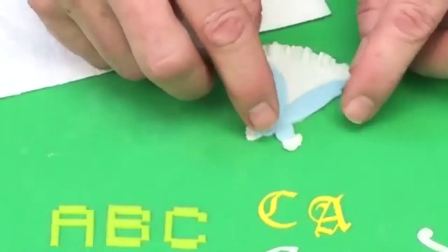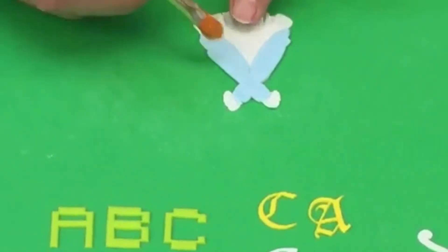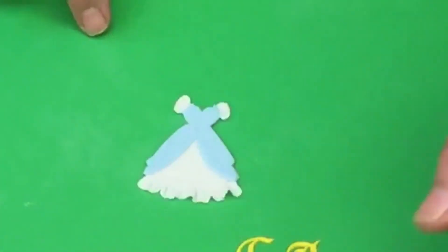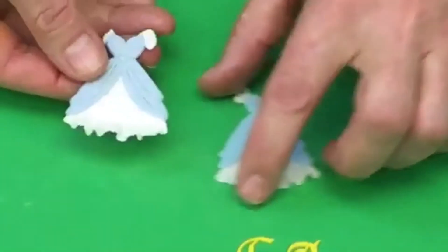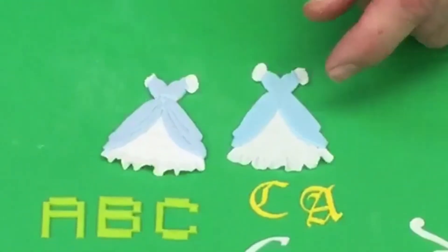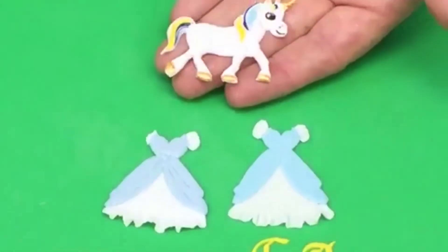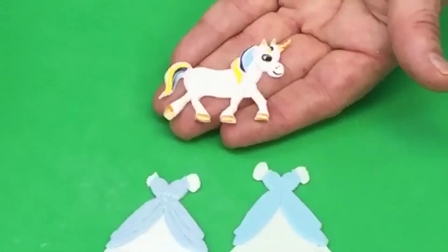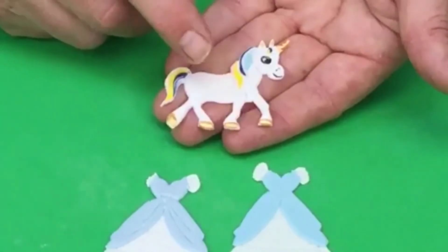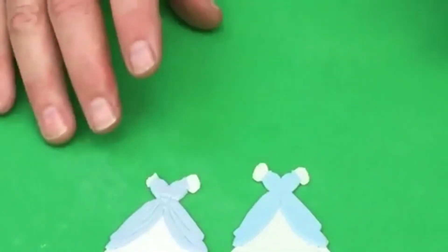Of course you could do this like Beauty and the Beast — Belle's dress in yellow — or for little girls' parties in any color. You can put some sparkle dust on there, paint the little heart in different colors. This one is done with Super Pearl. With the Rainbow Dust pens — unicorns are still fairly popular — I've used the yellow pen with a wider tip and the black one for details.